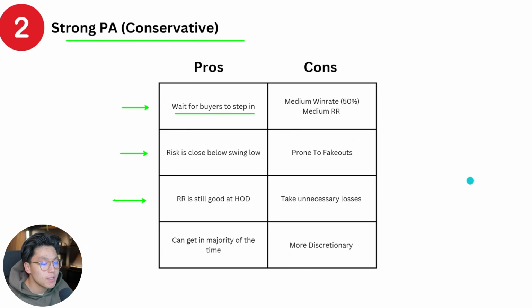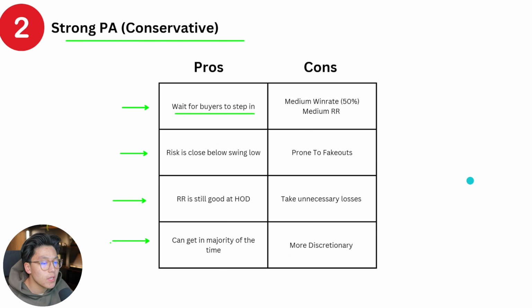Another one is that the risk reward is still good towards high of day. So even if you wait for conservative price action, a lot of the times the conservative is fairly similar to the limit order, because one candle, unless it's really bullish, is not going to push back towards high of day in one singular candle. Usually it's going to come back towards your key area, potentially have a few candles, and then you can wait for that strong price action for that continued push towards the upside.